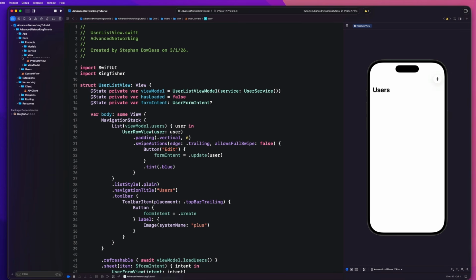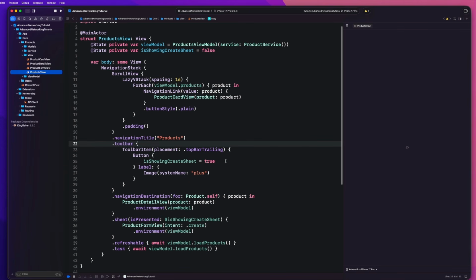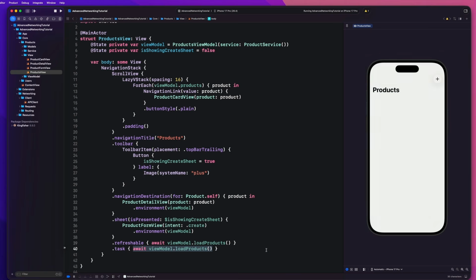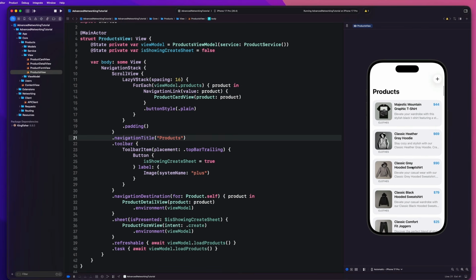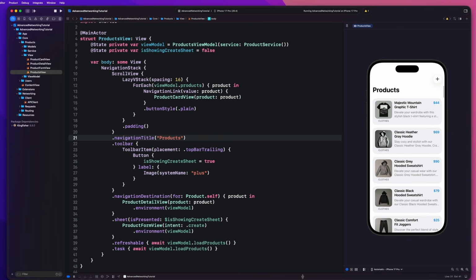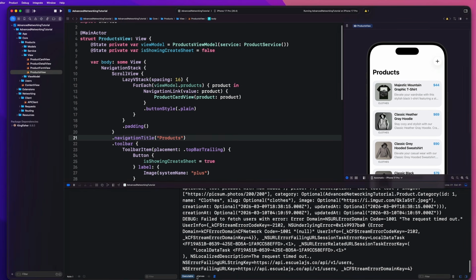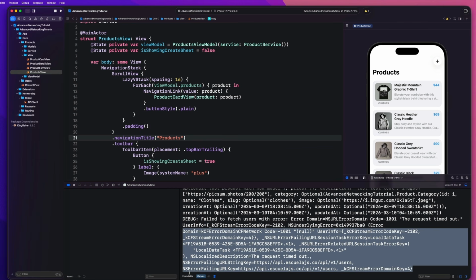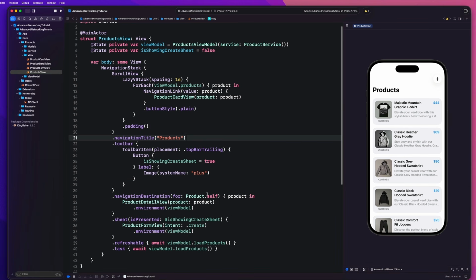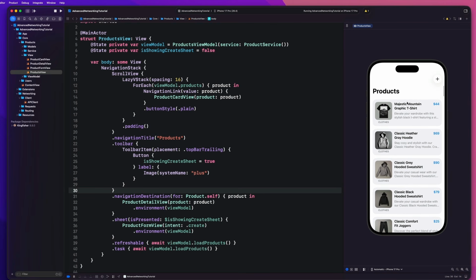So in products, we'll go to products view. And this should just load our products using our new networking client. And we should be able to see our products loading there. Guys, if you're not, just go ahead and check your console with the Canvas console selected. It looks like at one point we did get a timeout error. That could be for all kinds of different reasons. So you can just modify some code in here to get your preview to rerun, but eventually you should see these flowing up.